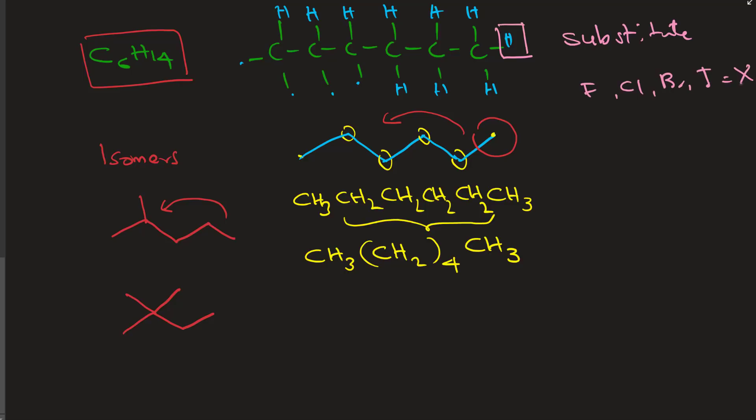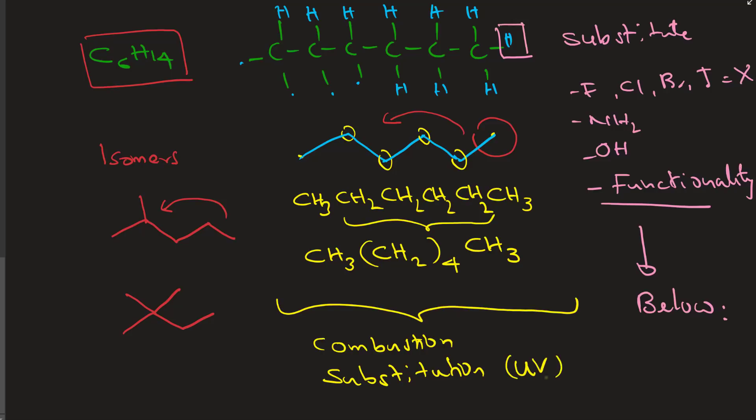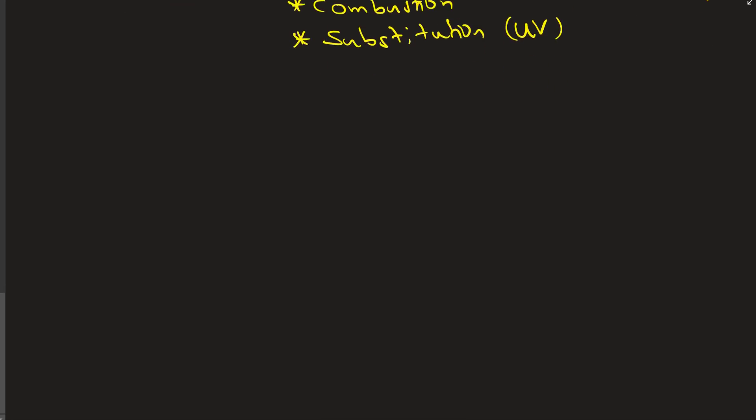Now, if you remove a hydrogen from anywhere and substitute that with the fluorine, chlorine, bromine, iodine, that's a haloalkane. You can replace with NH2. You can replace with OH. You can replace with the carboxylic acid. So that's where you're thinking about the functional group or functionality. So below, we will discuss the functional groups that we need to know. And also, just remember, the hydrocarbons normally they show only combustion and substitution with in the presence of UV light halogenation. Those are the two things you need to know.